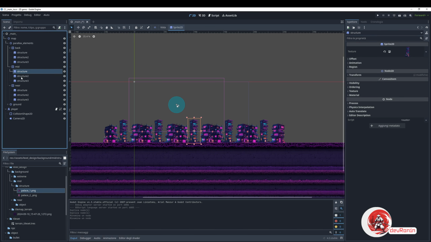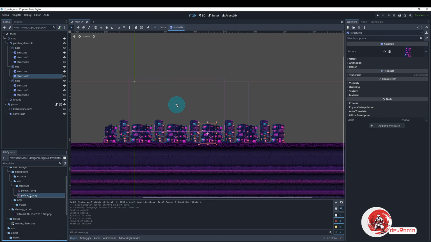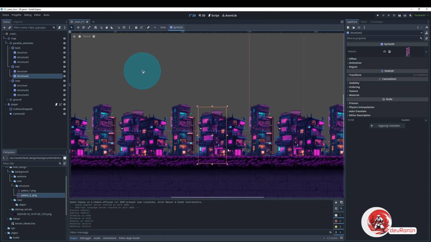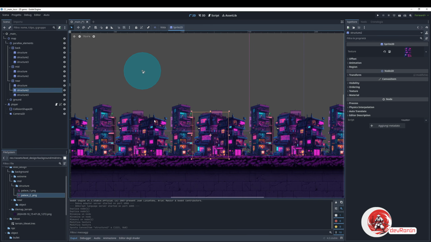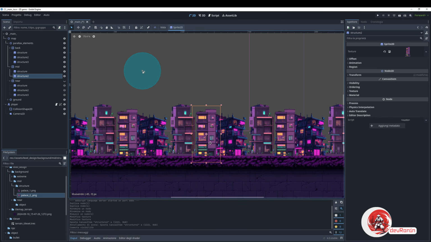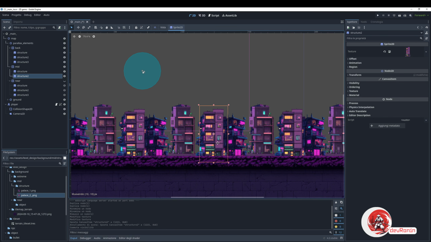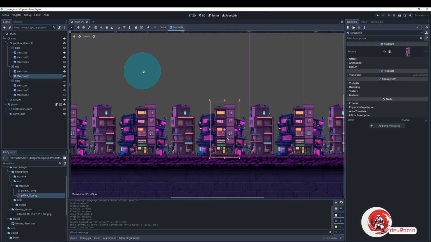Repeat the same process as when you created the previous parallax background, so add Sprite2D type child nodes and load your texture resources onto them. In my case they are not clearly visible because I duplicated the previous parallax 3 times, so the drawings were also duplicated, but nothing alarming, just hide the rendering of the final parallax, and show it later when its turn comes. Now you can fix your level.